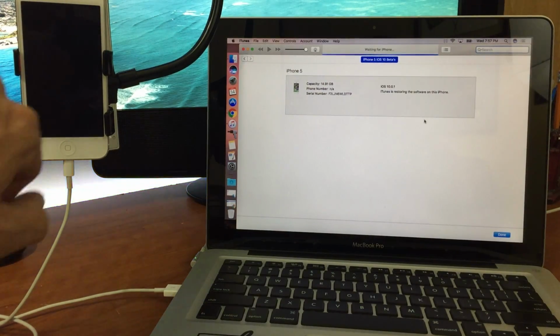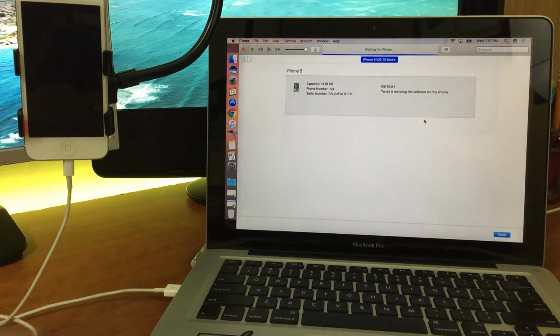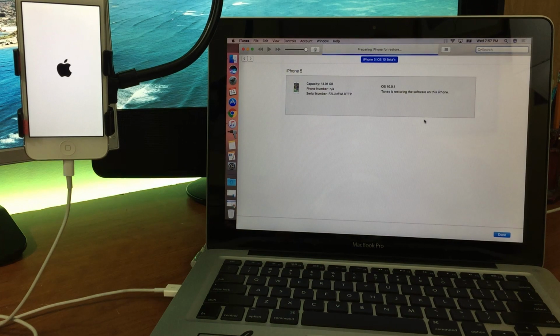Now, if you see, the iOS 10 had the support at apple.com on the DFU recovery mode screen. So that's how you know we're on iOS 10, and we're going to jump to iOS 9. Now, this process takes like 4 or 5 minutes.